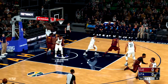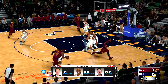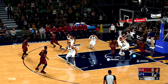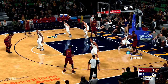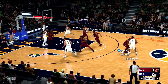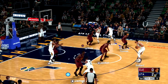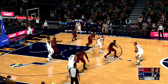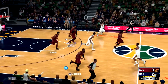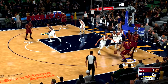Here's Favors, off to a good start as he hits his first shot attempt. Showing some initiative there. Yeah, he takes advantage of what the defense is providing him, and that's the first bucket of the game. The drive by James. Jordan kicks to James. Back to Jordan. It's stolen by Gobert. Johnson against LeBron. Johnson, the pass to Rubio. And Gobert kicks to Johnson. Gobert, the screen. 5 on the clock. Hood for 3. It's rebounded by Cleveland. Jordan's got his 4th rebound in this one. They're 1 of 4 here to start, looking to get into a flow offensively.